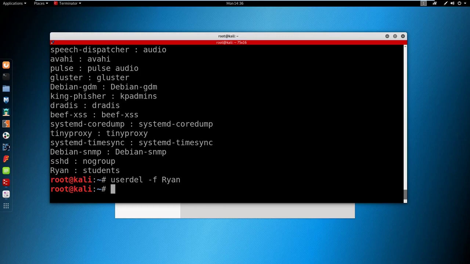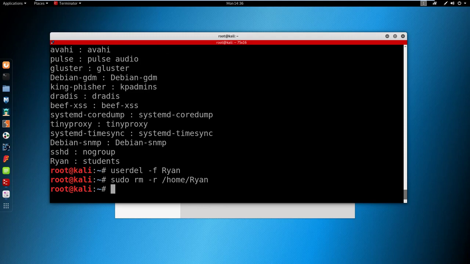Now there's also another command you need to do to remove the directory. Remember the home directory that we created with the -m? We need to remove that because it's still on the system. So all of his files need to be deleted, for example. He could have his work on it and we're just deleting them from the entire existence of this system. So it's sudo rm -r, then the directory, which is home, and then the corresponding username. So make sure whatever you called the account is here. Click enter, that will delete his account. Now his account has completely gone.